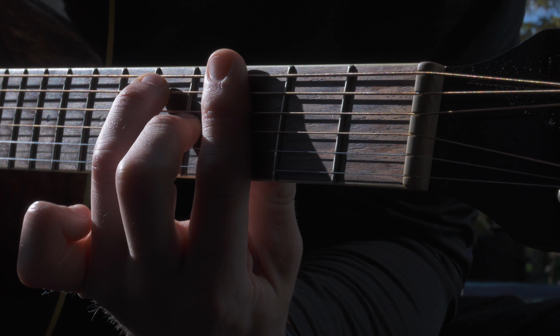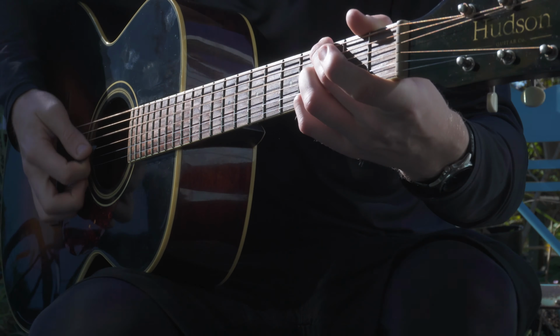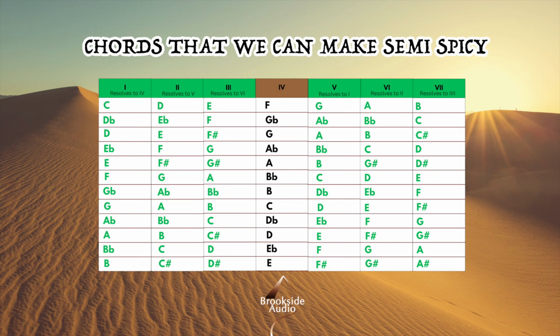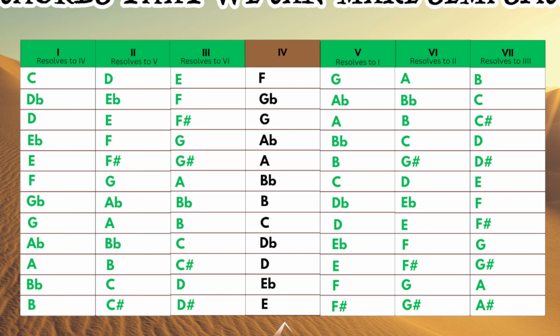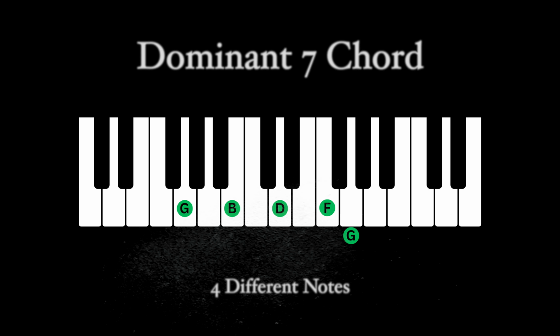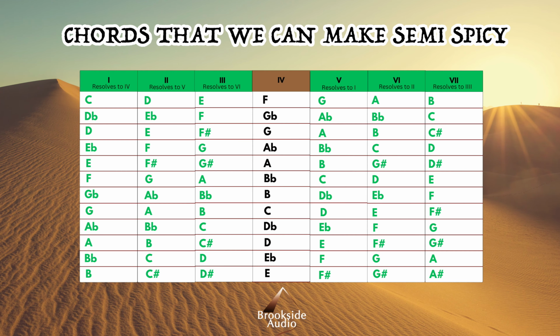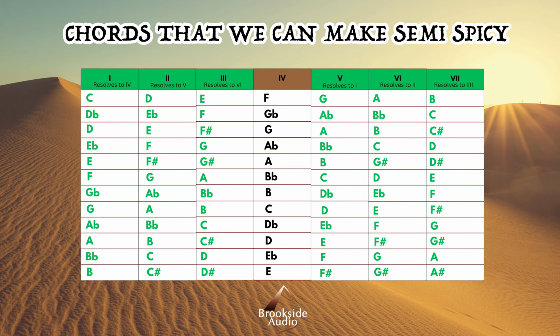And it gets a little bit better. Let's rewind back. If that dominant chord is too hard to remember, you can simplify it. You don't need to lift that finger. This can just be a major chord. Yes, I'm telling you, you don't need to learn any new shapes. You can change any chord to a major chord. A major chord is just a simplified version of a dominant 7 chord. So by playing the major chord, you're implying the dominant 7 chord, but you're not giving the people that jazzy sound. You could play literally every chord in your song as a major chord, and it would sound great.